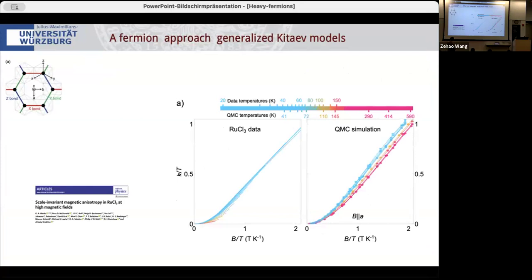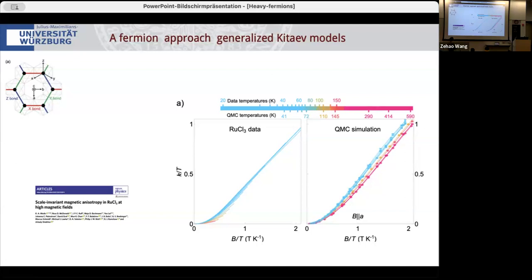You see that what they measure is something like that, and what we get is this. So what this plots is B divided by T, and this magnetotropic coefficient divided by T. You will also see that the data here is normalized per ruthenium atom. Our data here is normalized per site, so that's per spin. And you see that even the scales work well, right? It's a bit scary now, right? It's a bit too good to be true, but that's what we get.